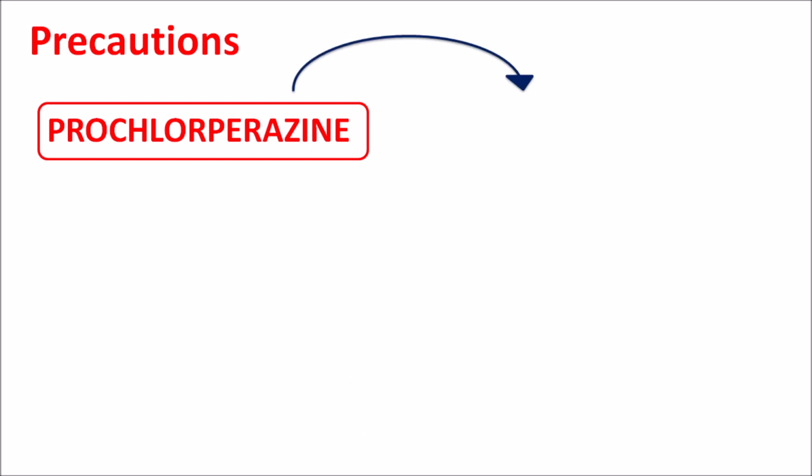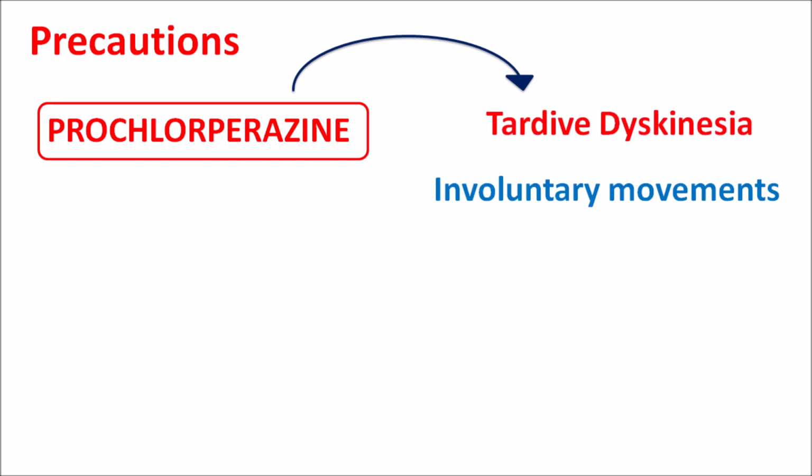Similarly, this drug can produce some tardive dyskinesia, which involves involuntary movements which are somewhat irreversible. So even by stopping of the dose, this dyskinesia is not completely cured. So this drug should be carefully given, and if any symptoms of tardive dyskinesia are observed, then immediately this drug should be stopped. But with prochlorperazine, as it is used as an antiemetic, the tardive dyskinesia is produced only after chronic use.